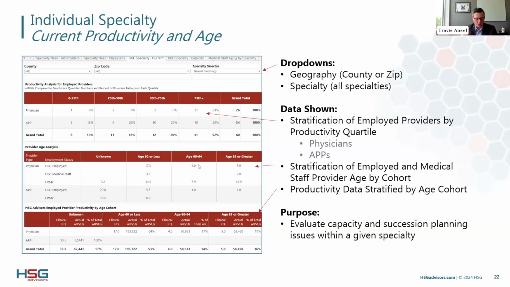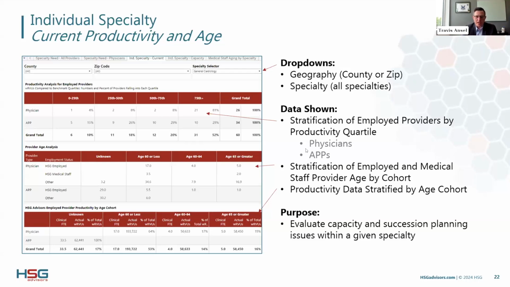So we typically focus on age 65 or greater, projecting 3 years out, as those are the providers that we need to have a solution for in our recruitment funnel. We need to be very aware of what's going on in our 60 to 64 range. And generally, age 60 or less, it's a nice data point to have, but we're not going to get too excited about doing anything about it.